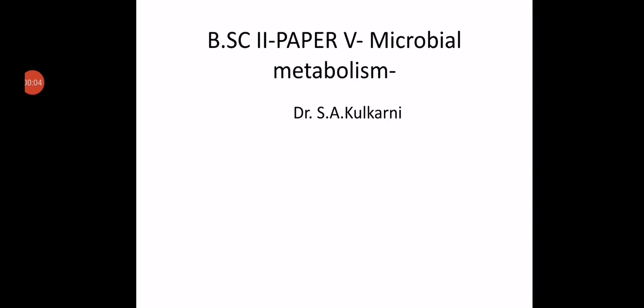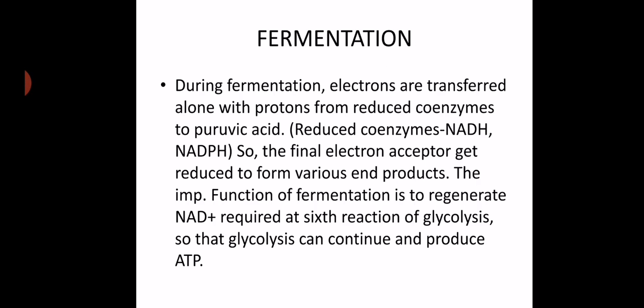In our previous lecture, we discussed the fermentation process, which is an ATP generating metabolic process where the electrons are transferred from one compound to another and reducing power in the form of NADPH or NADH is generated. That is later on converted into ATP by the electron transport chain.